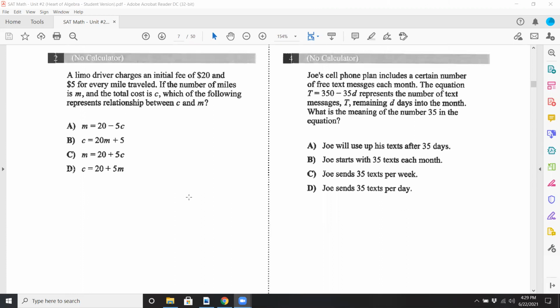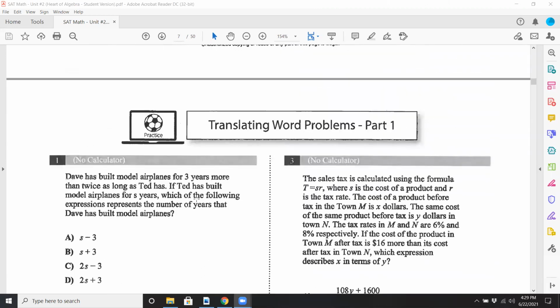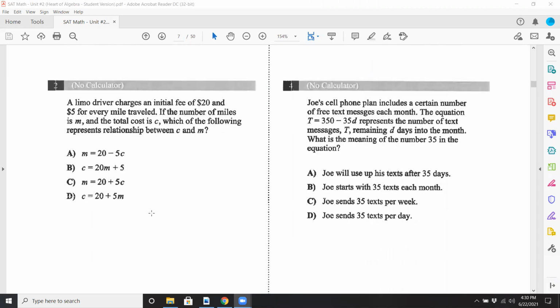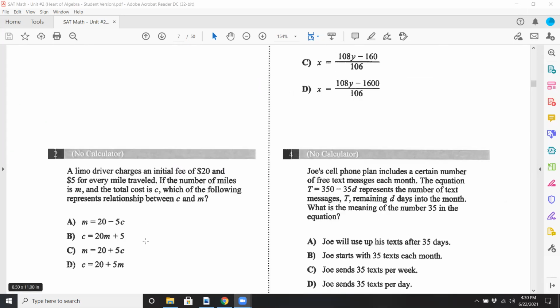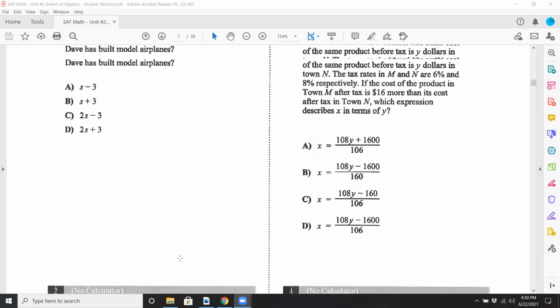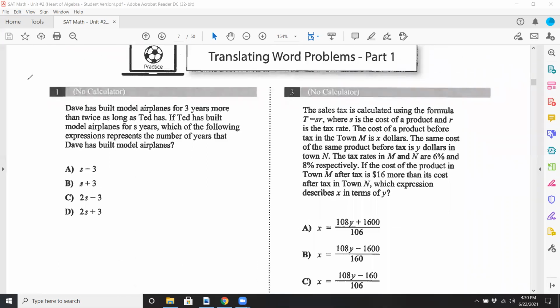So if we go to page 337, every topic will have 4 practice problems dedicated to that topic. So you can see here there are 4 problems, and all of them are labeled as no calculator. So if it says no calculator, it means you can't use a calculator. Remember, the math section is broken into 2 sections: no calculator, which is 25 minutes, 20 questions, and 55 minutes, 38 questions with a calculator. Let's just do maybe, I don't know, 1 and 4, we'll say. Let's look at 1 and 4.